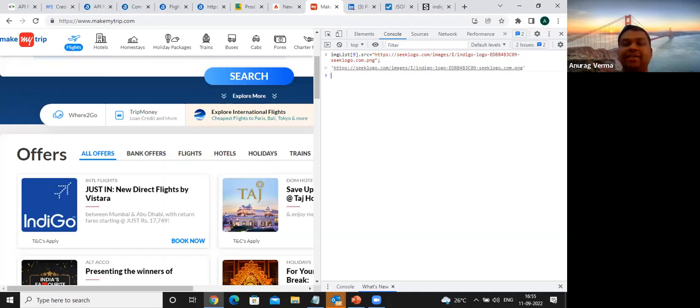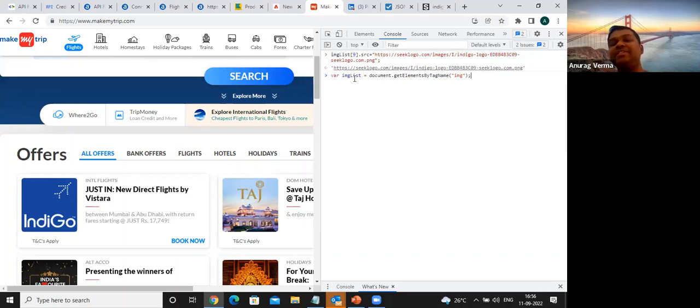Any website is a bunch of tags, right? Any image on a website is basically an image tag, which was evident from the IMG, which I showed you earlier. So all I did was say to my browser, give me the document. Document is the entire website. Out of this, give me all the elements from that website that have the tag name image. And obviously the tag name image is for images, right? Then I stored this in something called image list. All I did was get this and assign it to image list.